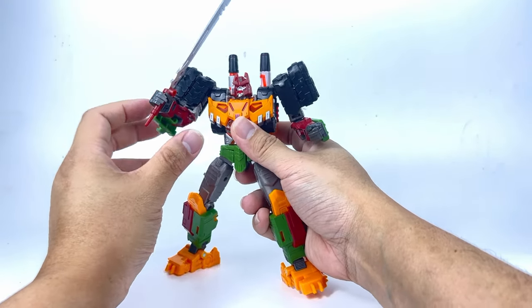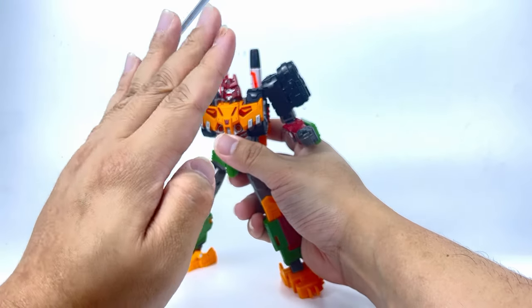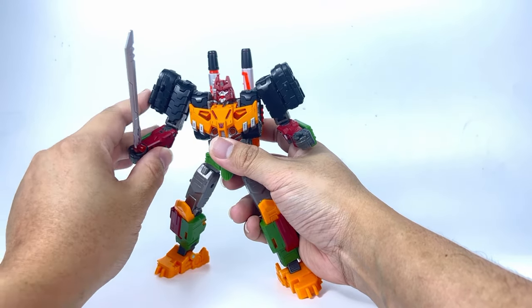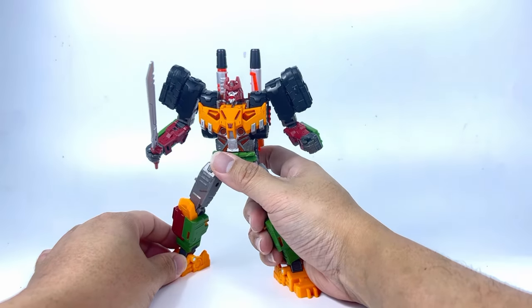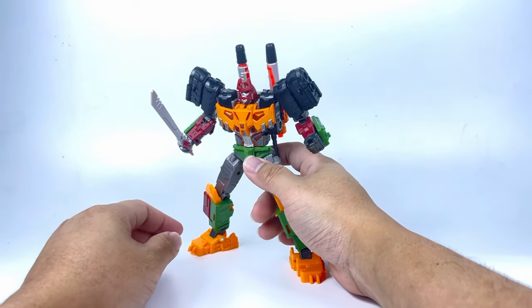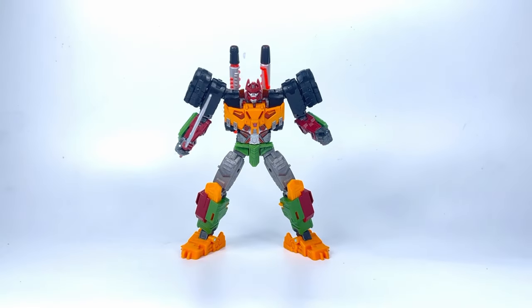There's only one issue where he can't, at a certain position, articulate his arms outwards. So if you want him to stretch his arm outwards, you gotta lift him up like this and rotate the arm. So there is some hindrance there, but it doesn't bother me much. I can still get him into poses that I really like. So yeah, that is all good. Based on my experience, the downside of this mold usually comes with the transformation and the vehicle mode. So let's get to it.